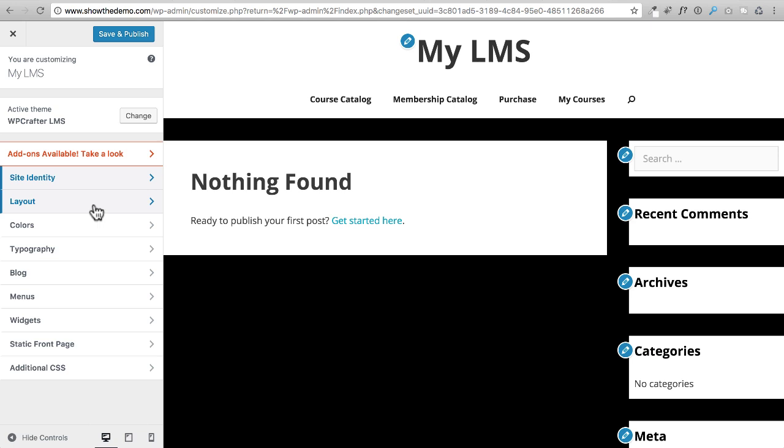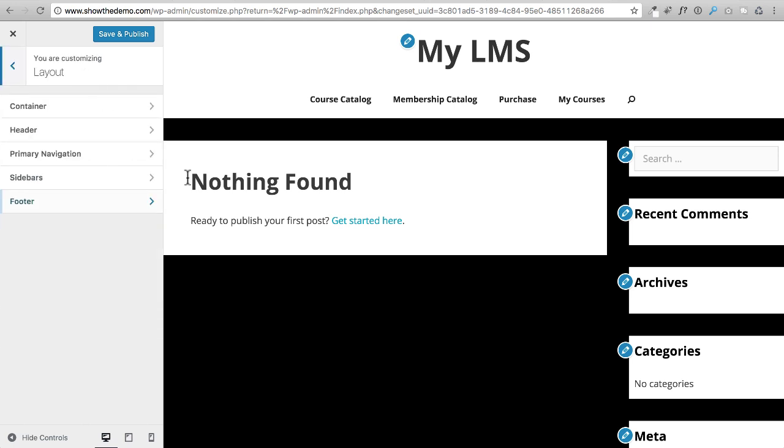Now the next thing is going to be the layout. Now, like I said earlier, you would get more layout options if you had the premium pack that is available for GeneratePress. So let's take a look at the areas of the layout that I wanted to show you. So one of the areas of the layout is how this header area is going to work, where the logo is going to be and where this menu navigation is going to be. Now you could actually leave it like this if you like it, and it's actually very nice. So what I'm going to do is play around with it a little bit.